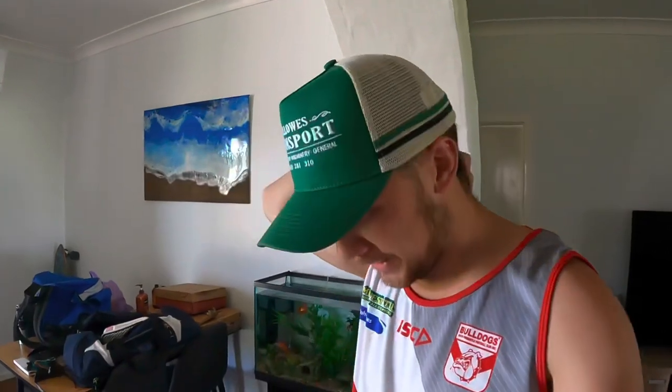I've changed the setup in the back of the 80 again — I think this is the fourth time now. Originally there was going to be a kitchen slide next to a single Titan drawer with the upright fridge on top, and the drawer fridge where the passenger seat would have been. But after thinking about it and having a chat with Georgia, we've decided we're going to semi do up the Hilux — potentially put a tray canopy on it, or I'll build a toy hauler and put a canopy and dog box on that.